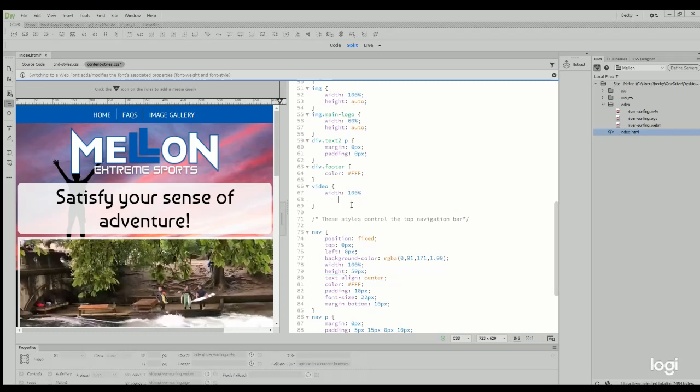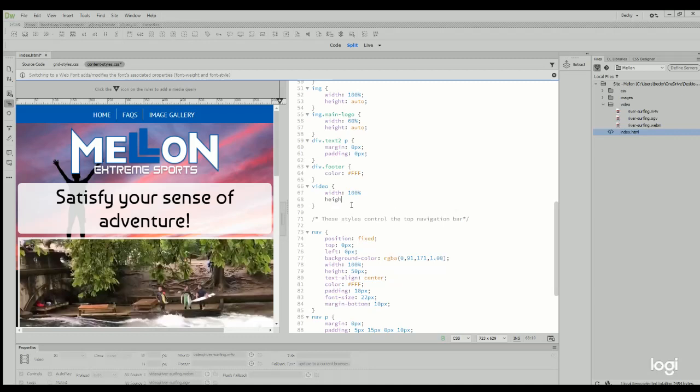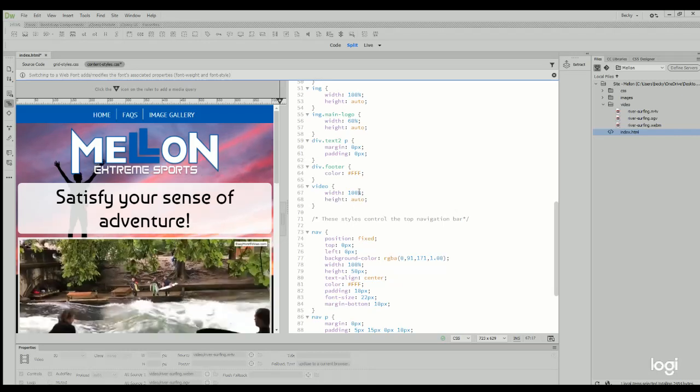It's not doing what I want it to do. With height, we are going to put auto with a semicolon. Oh, we forgot to put a semicolon after our width. There we go.